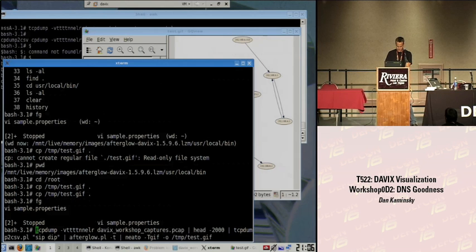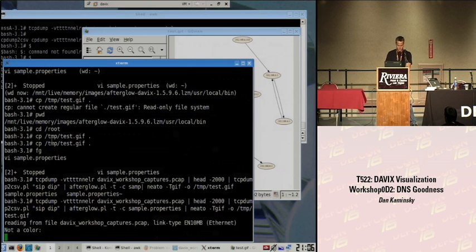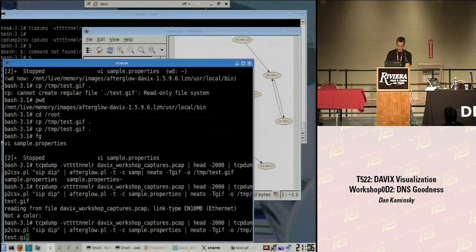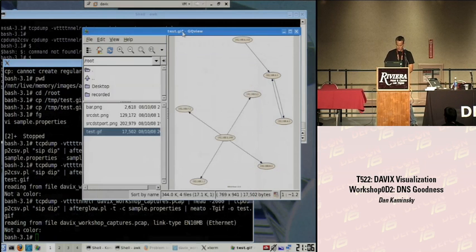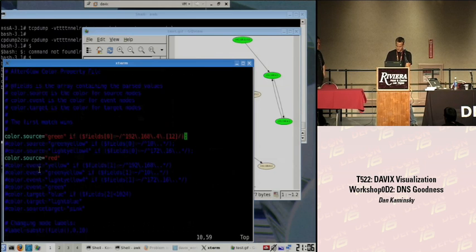Here, this was the command I ran earlier. What I'm doing here is I'm just adding this property file with -c. Let's see what happens if I do this. Actually, I think this is just an old habit that I put things into temp. All right, so now we have green nodes, and this is not what I wanted. No one caught the mistake in my regular expression? Seriously, guys.